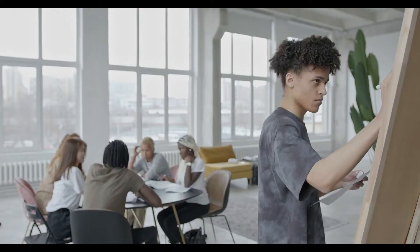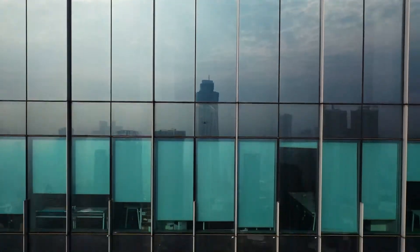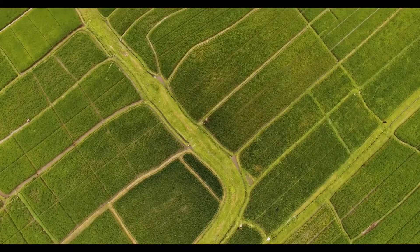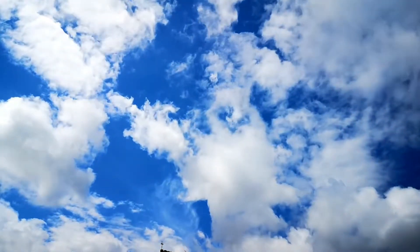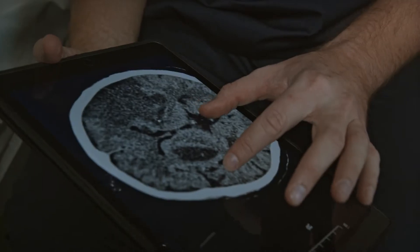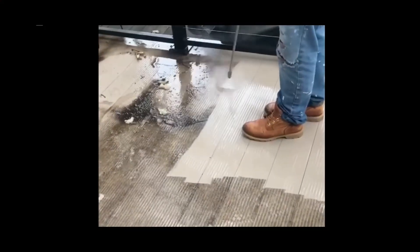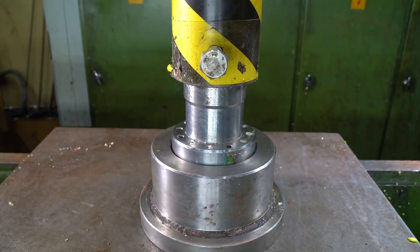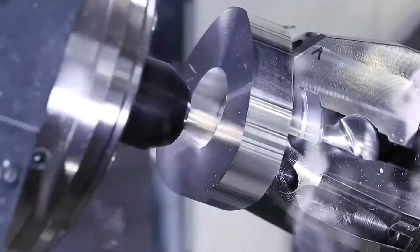Human brains abhor irregularity. Regular patterns and steadiness are the kind of attributes that our brains are wired to look for proper functioning, which is why anything that meets such properties is the most satisfying to watch. There is a reason why you get unconsciously glued to your screens whenever something like a hydraulic press squishing and crushing all sorts of objects comes on. Let us take you through the 10 most satisfying inventions to watch.